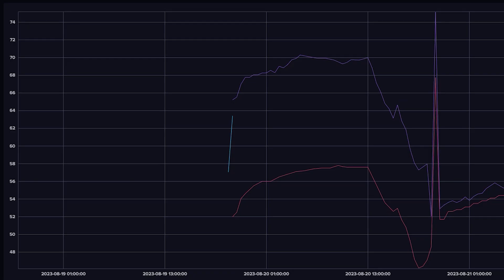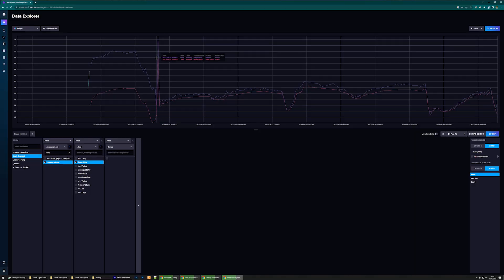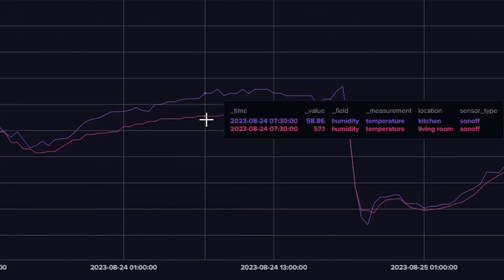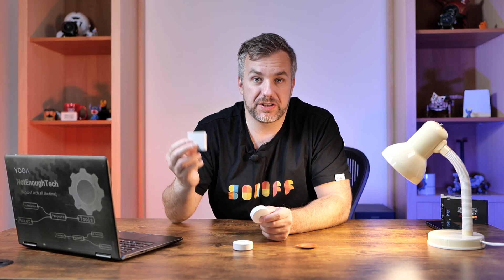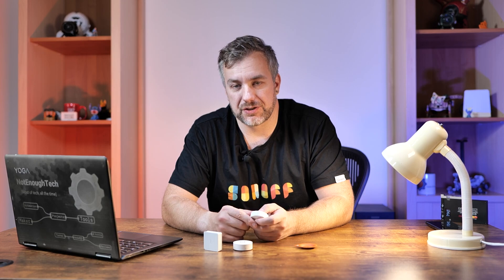When it comes to humidity, however, I had some discrepancies. When I hooked up my original sensor, I noticed it started reporting 10–11% more than the new sensor. I quickly confirmed that with an Aqara sensor nearby, and it was reporting the same values as the latest Sonoff sensor. So I recalibrated the old sensor, and once again I found they report in exactly the same fashion — meaning whether you choose the older or newer sensor, you're going to get accurate readings, as long as your sensor is calibrated.